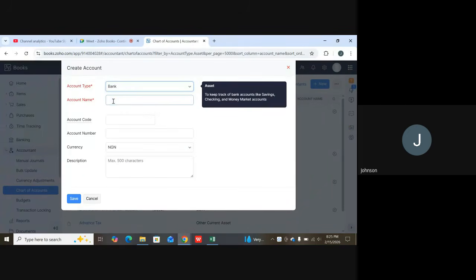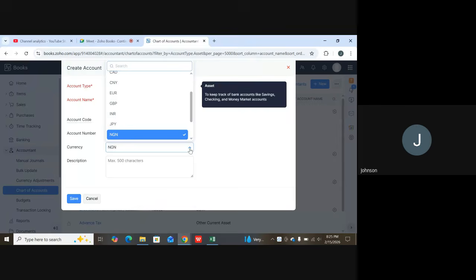Then account name, the name of the account is actually this Fidelity account. Then the code, we're going to copy the code. Then if we have the account number, we put the account number here also. You can put whatever descriptions that you need. If it's a dom account, you can also come over here to where you have currency and select if it's a dom account, a euro account, a pounds account, and so on and so forth. But let's just leave everything as a Naira account for now.